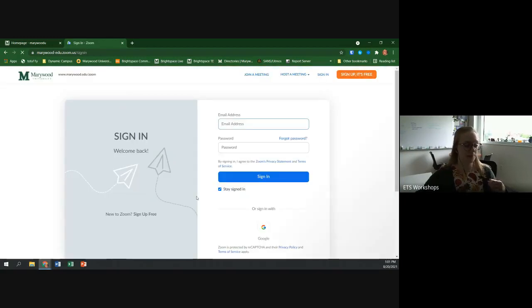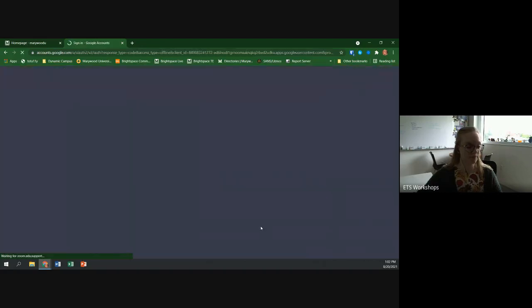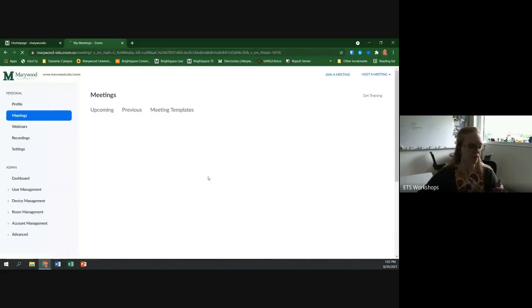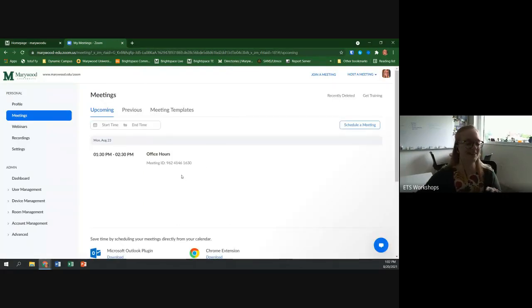And then sign into your account just lets you sign in generally. If you click on that, for now, the option to log in will be this sign in with Google option at the bottom. That will change, and when it does, we will communicate to everyone how to log in, and it should be with your same Marywood credentials. It should be super easy, but for right now, it's just this Google button. You click the Google button, you click the account that you have a Zoom account with, and if you get this far, it means you have a Zoom account. If you do not get this far, reach out to the help desk and they will set you up with one. You'll get a little email that asks you to go through and activate it, and then you should be good to go.